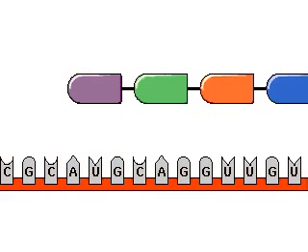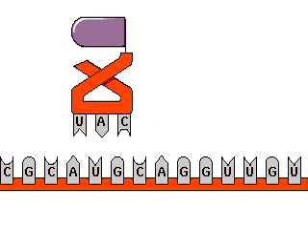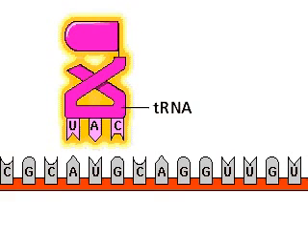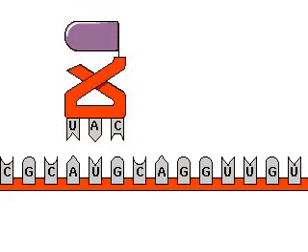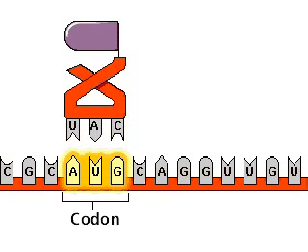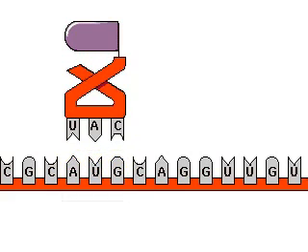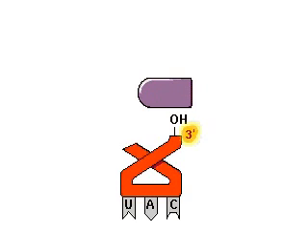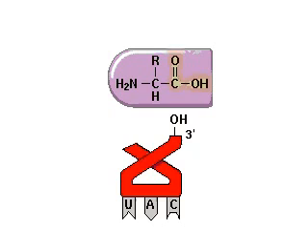In addition to mRNA, several other components are crucial for protein synthesis. Twisted strands of RNA, called transfer RNA or tRNA, match amino acids to their corresponding bases on the mRNA. The 3 bases on the tRNA, called the anticodon, hydrogen bond to their complementary codon on the mRNA. The anticodon on the tRNA also specifies which amino acid is bound to its 3' end. Enzymes called amino acyl synthetases bind the COOH end of the amino acid to the 3' OH of the tRNA.